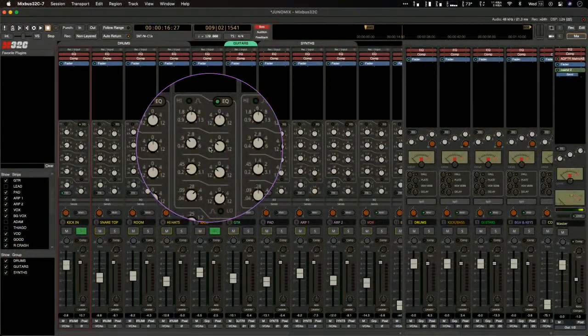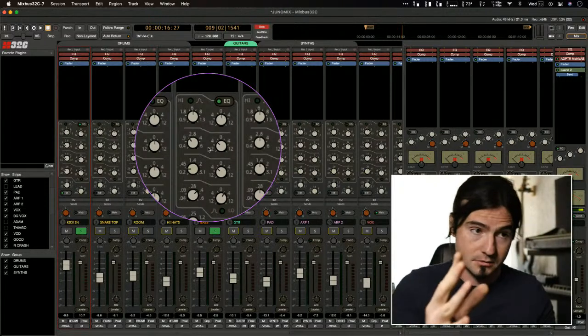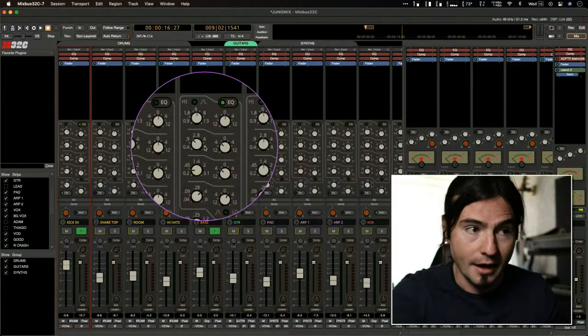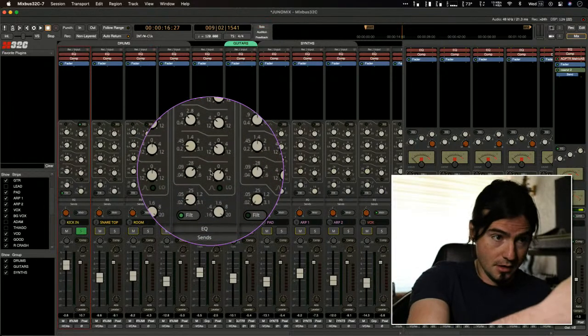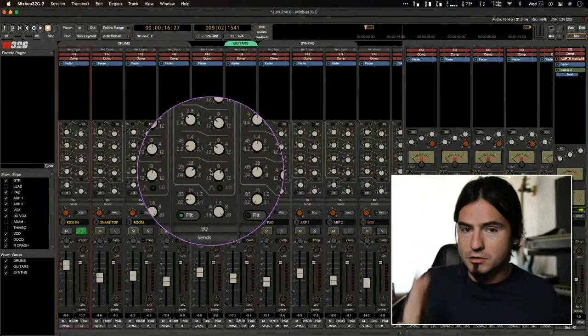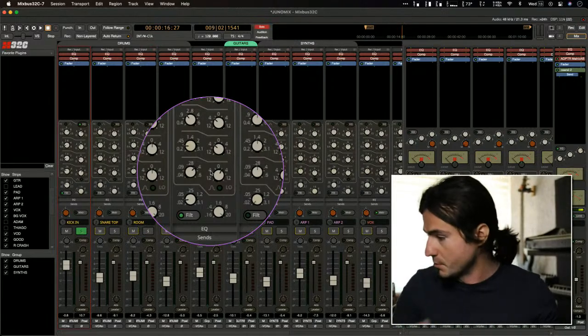Exactly. So what I did, girls and boys, I first removed an extra layer of frequencies masquerading the definition of my bass by attacking the mid highs. Then I removed this frequency, which again I don't even know and I don't care which frequency it is, for as long as it works, that's what matters. Then I hit the lows and enhanced the low end of that bass, finding the sweet spot for the relationship between the bass and the kick, the perfect marriage.